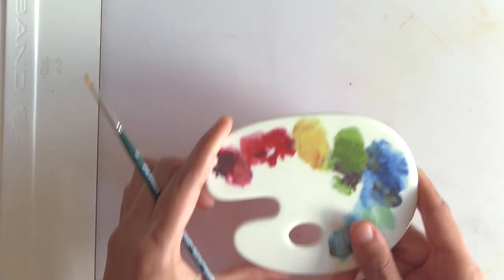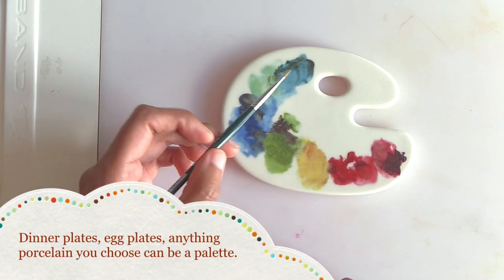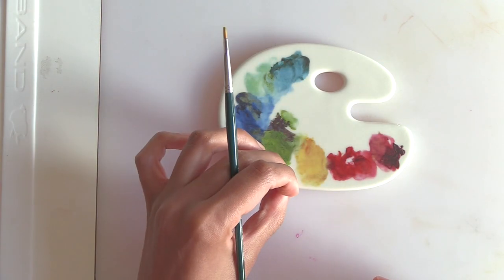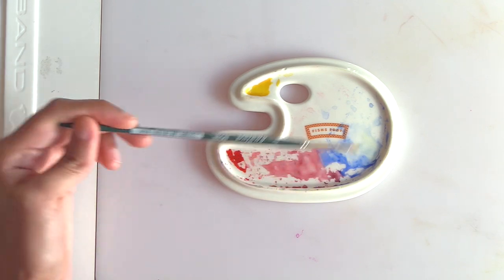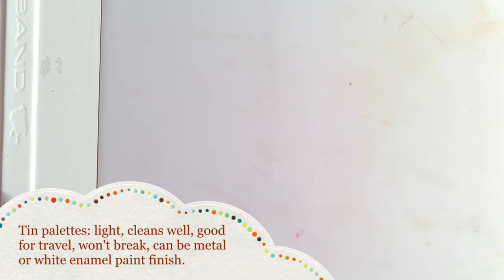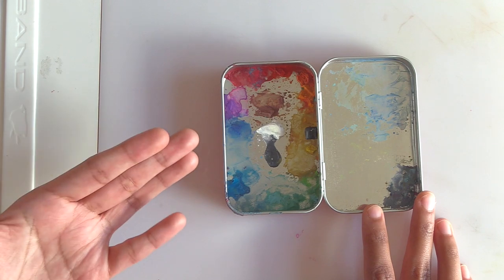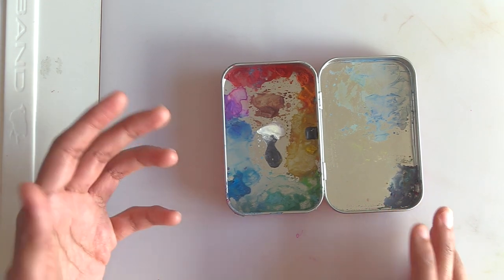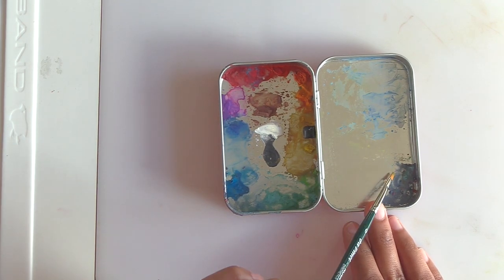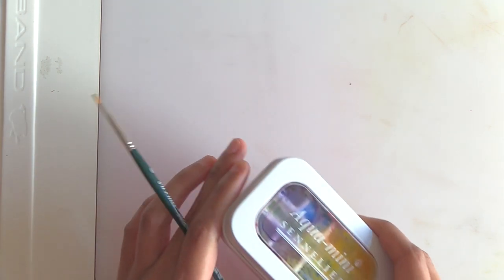I also picked up this piece at an art museum for a few bucks — it's a little cup holder with a palette decoration glazed and painted on, sealed so it doesn't come off. I can put drops of ink on it or flip it over and use the other side for paint. You can use any small flat plate or platter similarly. You can also have tin palettes — buy a small mints tin, put colors on one side and use the other as a mixing tray. It's easily cleaned, good for travel, very durable, and won't crack if dropped, though it isn't a white surface.